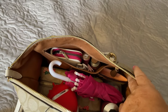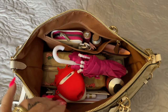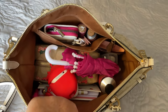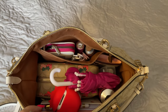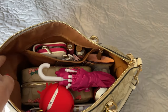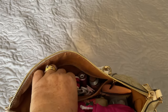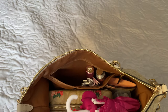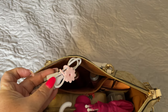This bag does hold quite a few items. It does expand out quite nicely and does feature a pocket on the back of the bag. There are no divider pockets on the front — it only has the one single pocket along the back, so keep that in mind. In this back pocket, I have my nail kit and also another charger cord as well.